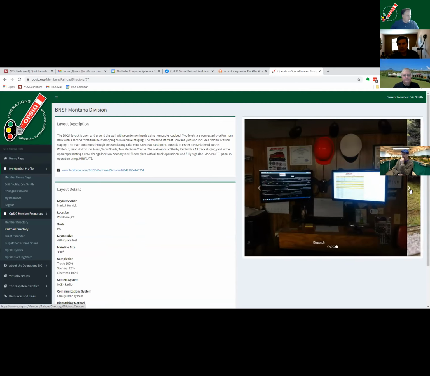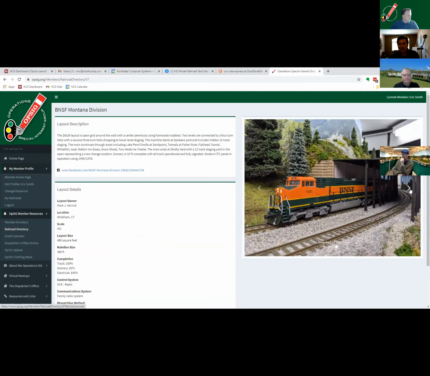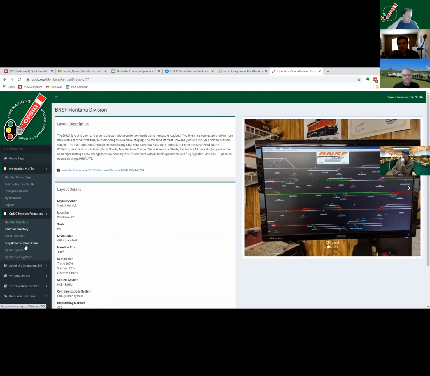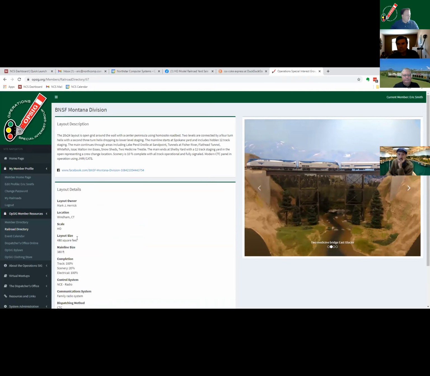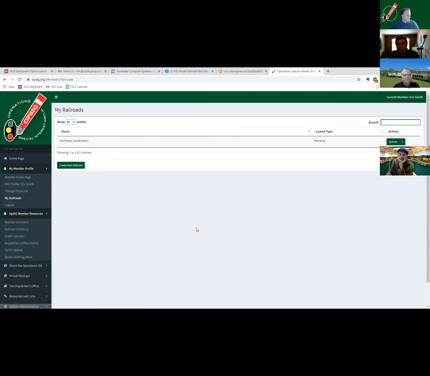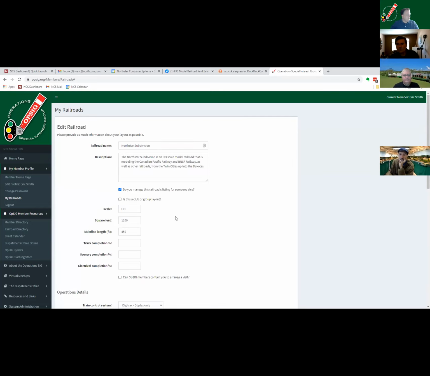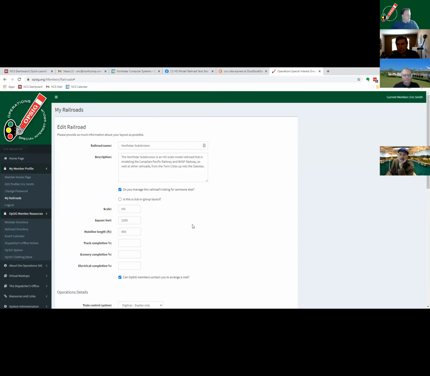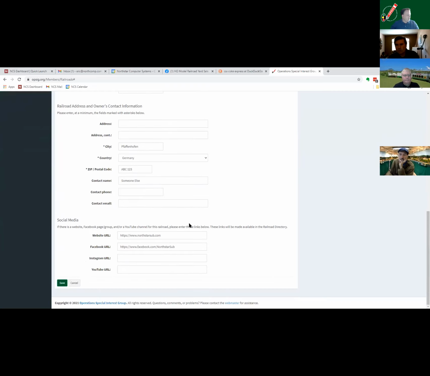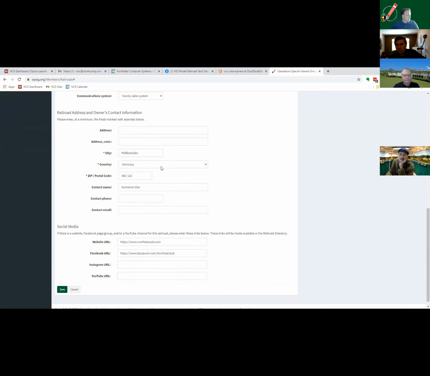See some really nice railroads in there. The green there. There's an article in the January, I think it's the January OpSIG issue, on how to use this in a lot more detail. But basically, if you go to My Railroads, this is where you can edit your information. This is my railroad, such as it is. I've entered in a bunch of test data.